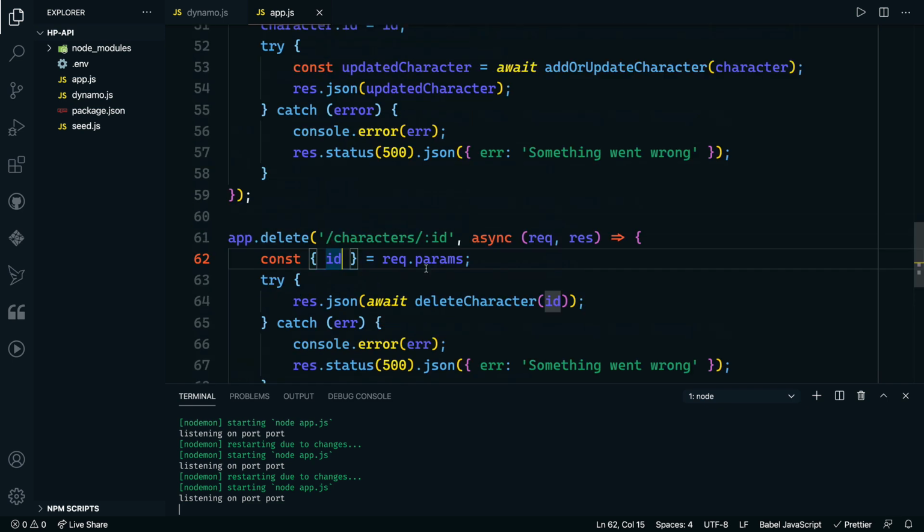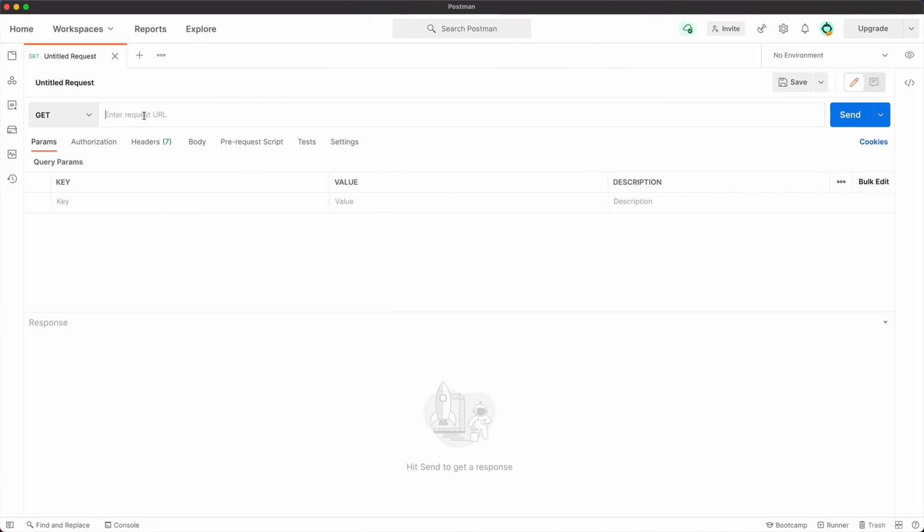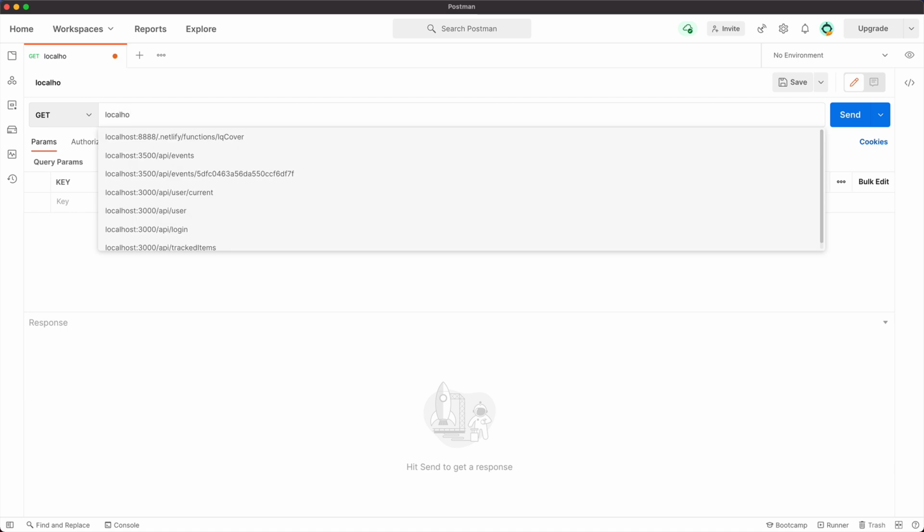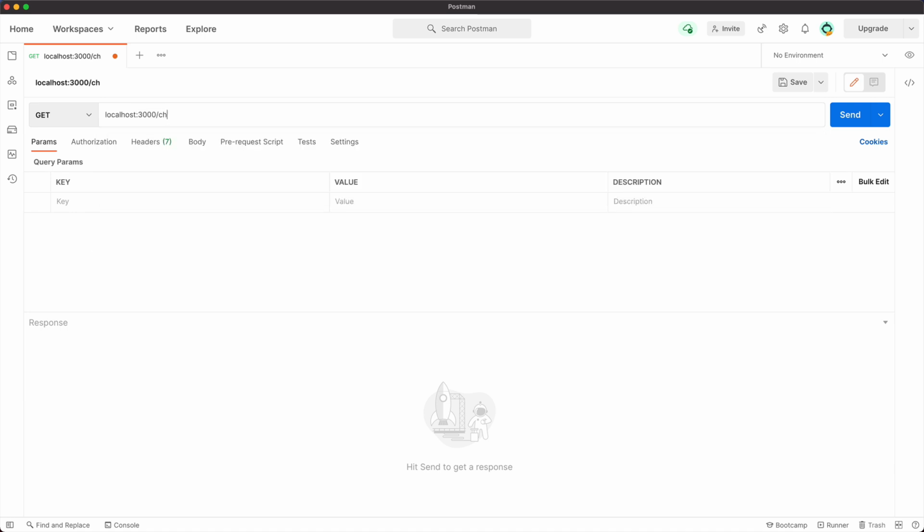Now we can open up a tool like Postman to test and make sure all these things work. All right, so I've got Postman open here, and what we're using this for is the ability to make requests to an API or a server. So we'll start with localhost:3000/characters. So we're able to make requests to this that are not just get requests.